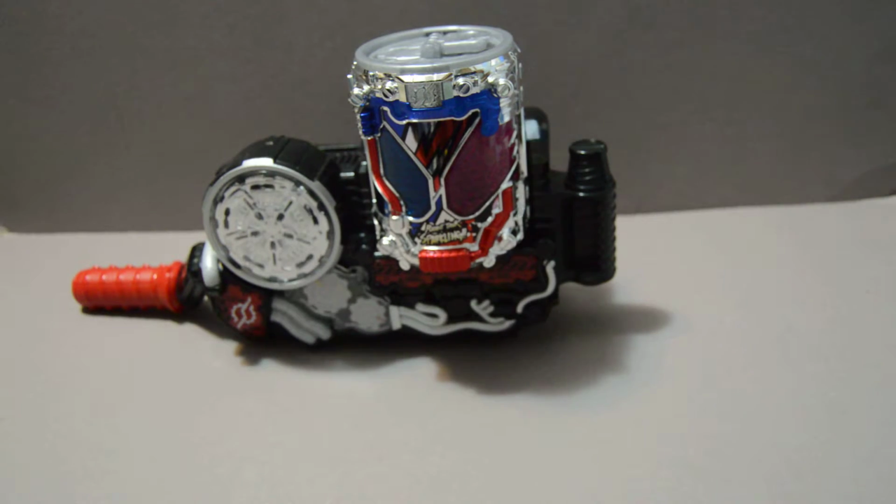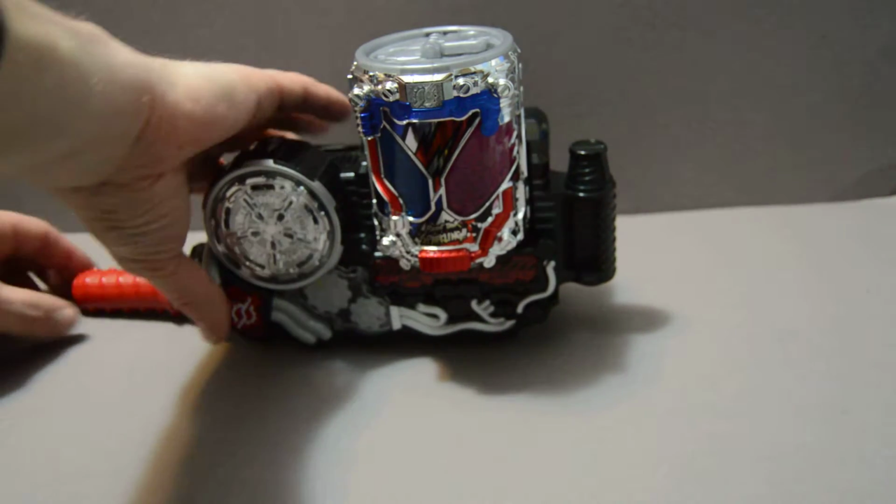Now, this one also activates a unique vortex finish. Observe.